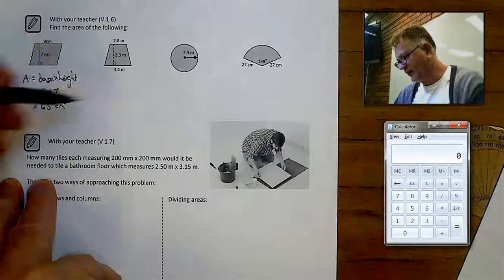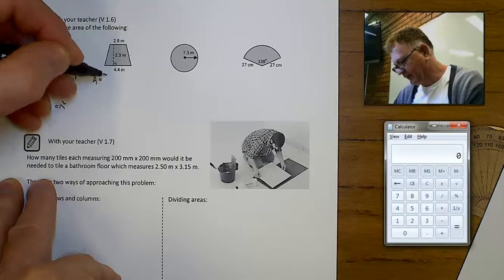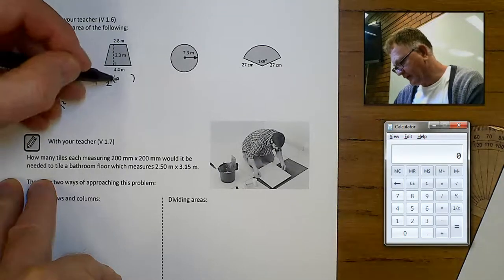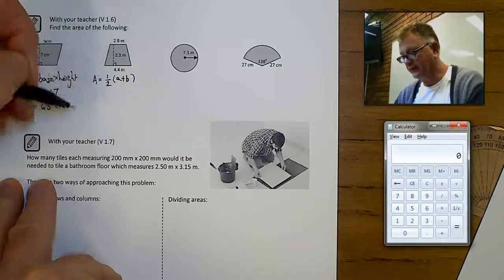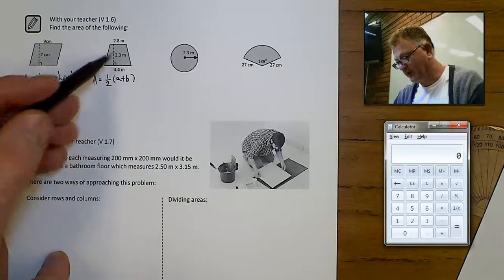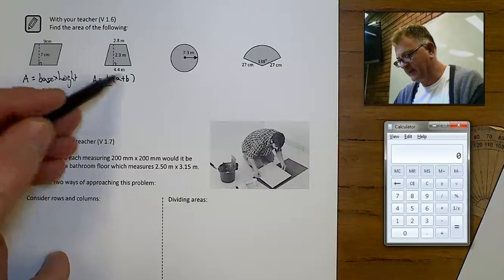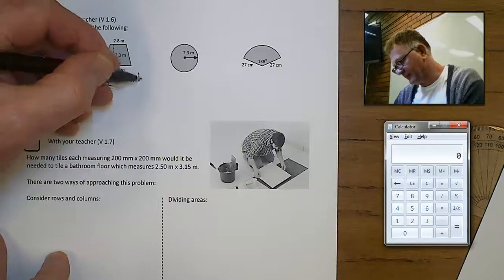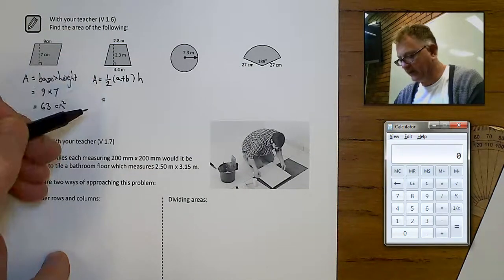Next question here, the shape is called a trapezium, and the formula is area equals 1/2 times (a plus b). Now a and b are the parallel pair of sides of the trapezium. A trapezium is any quadrilateral with one pair of sides parallel. And the formula is half the sum of the parallel sides times the distance in between them. If you like, it's the average of the length of the parallel sides.